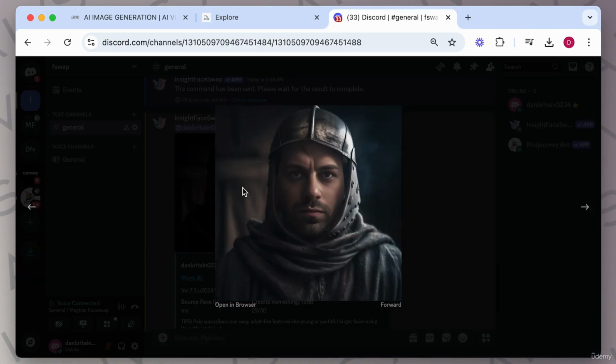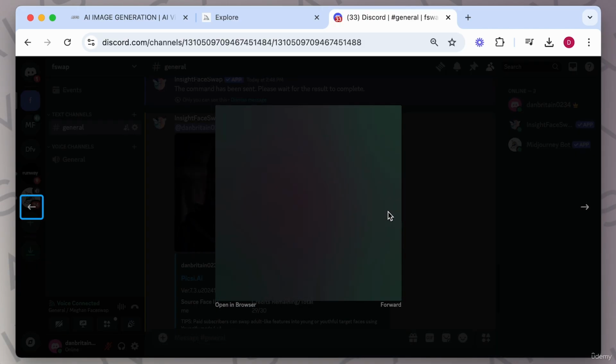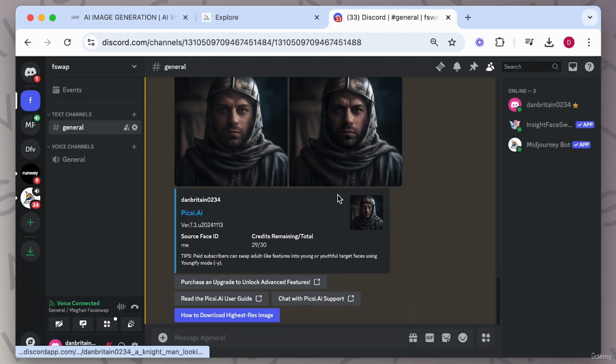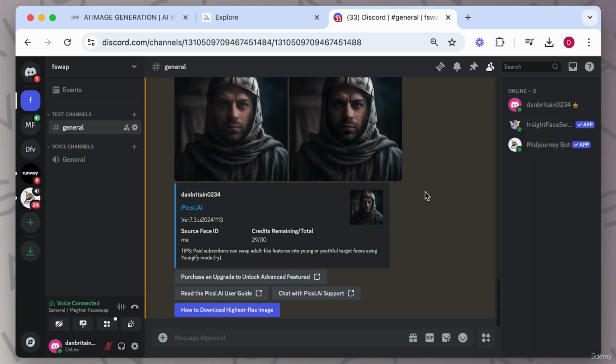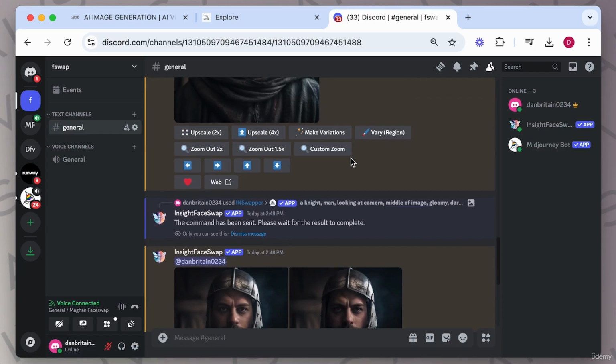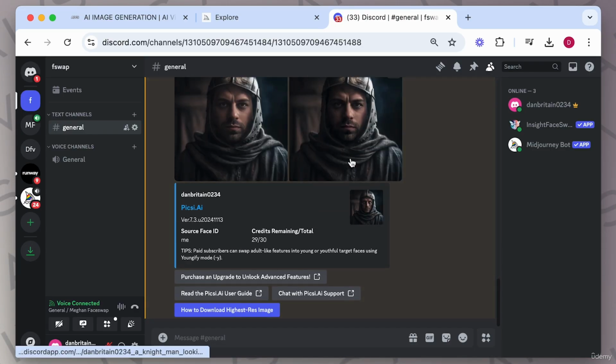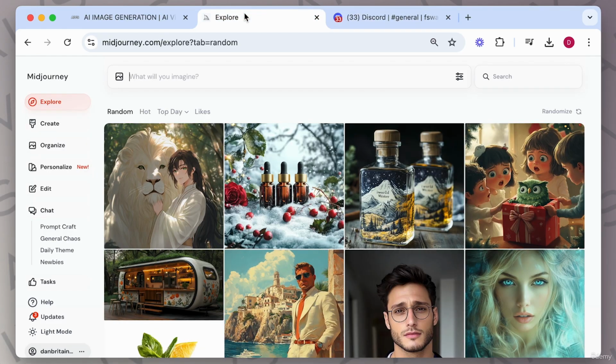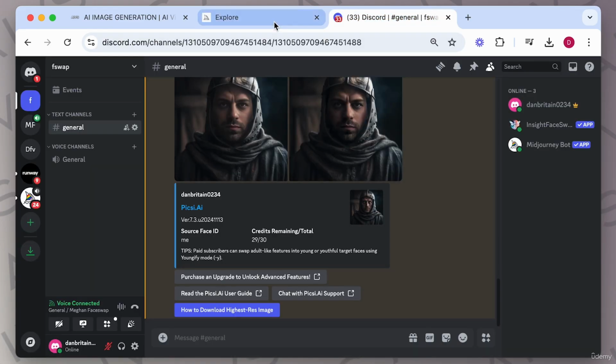So if I click and have a look at these, that's me as a knight. And there's also me as a knight using the image that we uploaded. I can now make different variations of this. I could play with this. I can download it. I can do whatever I want to do, just like we would normally do inside either this Discord, or you could do it inside here. Obviously, we're on the Discord. You might want to download and upload these images or start changing this.